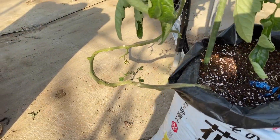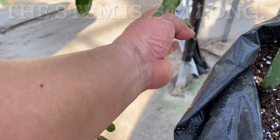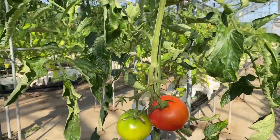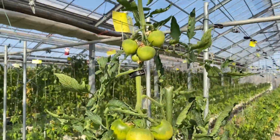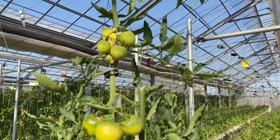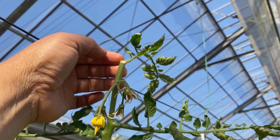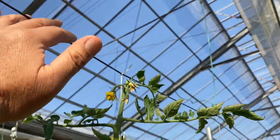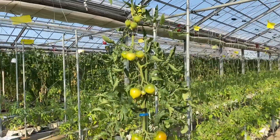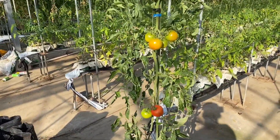If I look carefully, that was the first flowers — I already picked those tomatoes. This is the second one. Now this one is the third, fourth, fifth, sixth, seventh, eighth tomatoes. I can harvest them now. Also, there are no more stems, which means I cut off the growing point, so this tomato plant won't grow any longer. Eight flower clusters and they look healthy.